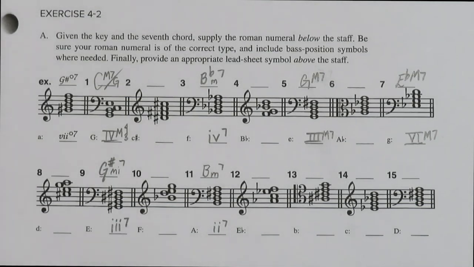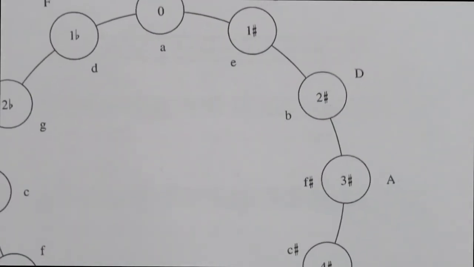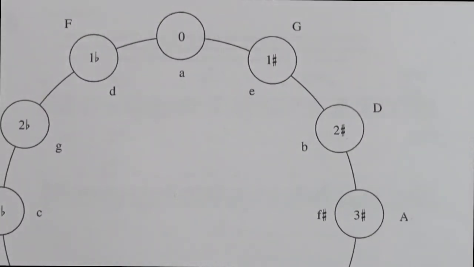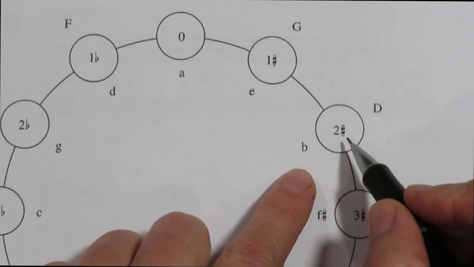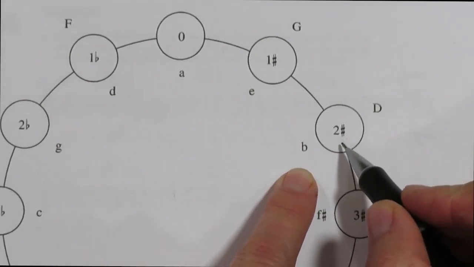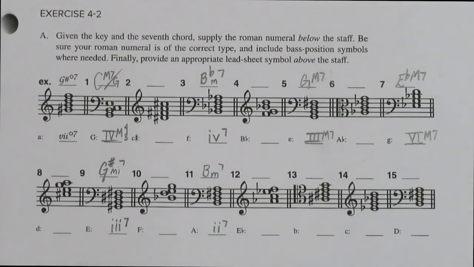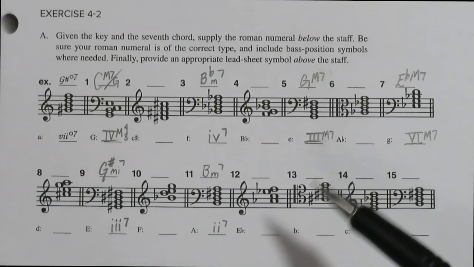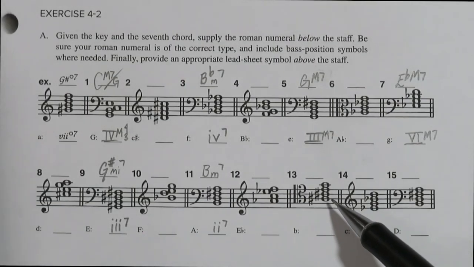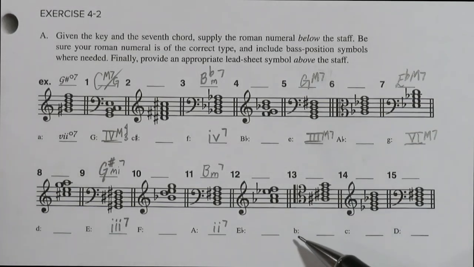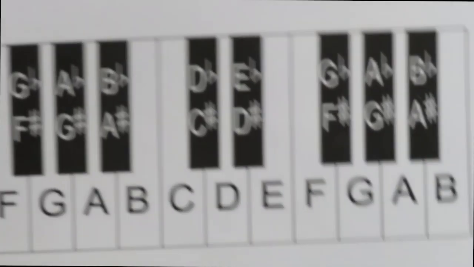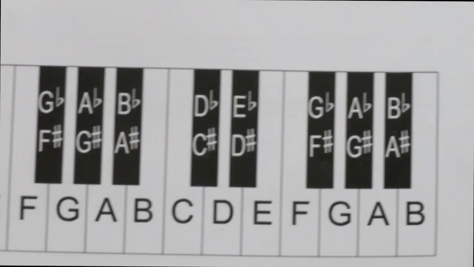how many sharps are there? Well, if we look here, we can see that in B minor, there are 2 sharps relative to D major. So there's going to be the F sharp and the C sharp. Okay, so where does this A sharp come from? All right, that's not in the key. Well, wait, we're in minor. Let's find that A sharp, okay?